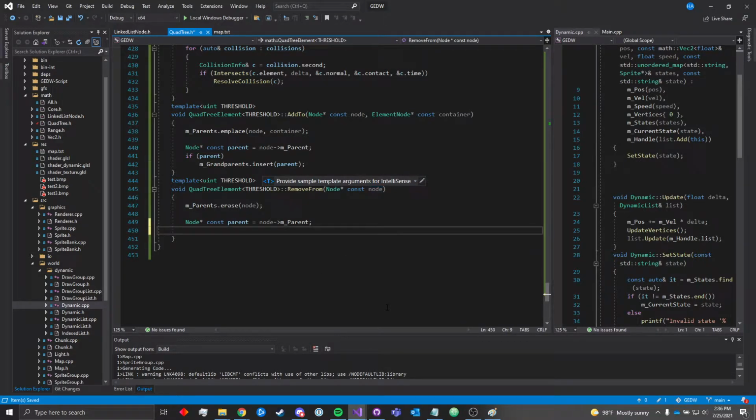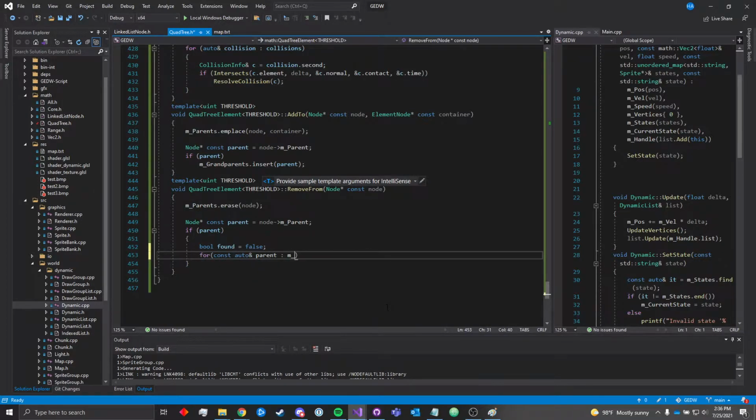I'll just write it. It's hard to say. So if the parent exists, again, we will go through all the rest of our parents and check that their parents aren't the same as this one's parent. That cannot be called parent, actually. I'll just call it P.